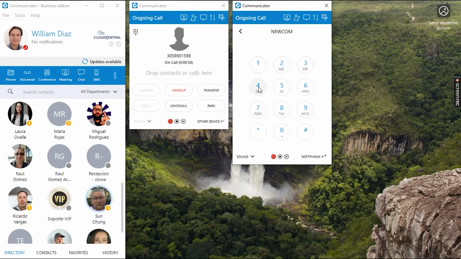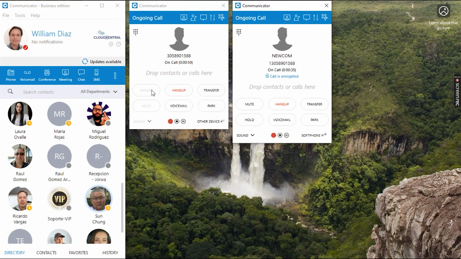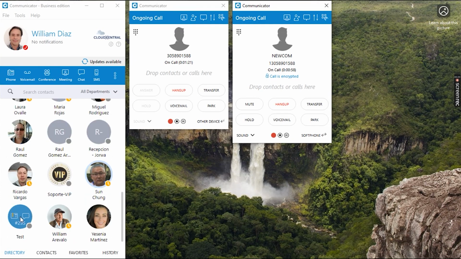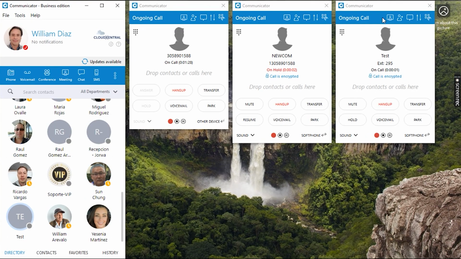and enter a phone number manually, or go directly to your Communicator app dashboard and click on any contact to initiate the new call. Once you establish the new call and the third party answers, you can speak, try an introduction, and finally click and drag the new call window and drop it over the first call window.